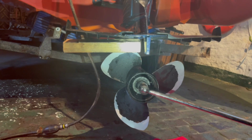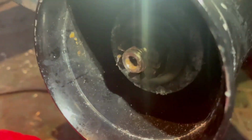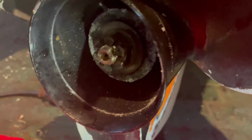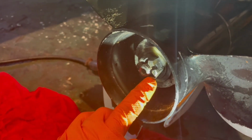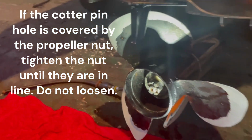Doesn't have to be overkill. There is a torque setting. Just give it a little bit like that. And then the main thing you're looking for is, get the light in there. You can see the hole. Right, now we've got the nut on. What we need to do is make sure that the hole in the shaft and the nut are aligned, so we can get the split pin all the way through, and we can turn back the ends so the nut can't back out. As you can see at the moment, the nut is covering the hole, so this nut needs to rotate just a little bit more. So we'll put the wood back in, nip it up just a fraction more, should be able to get the pin through.